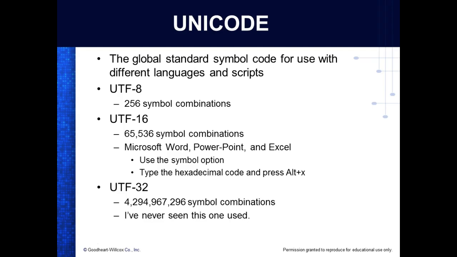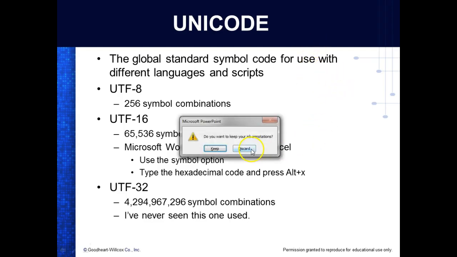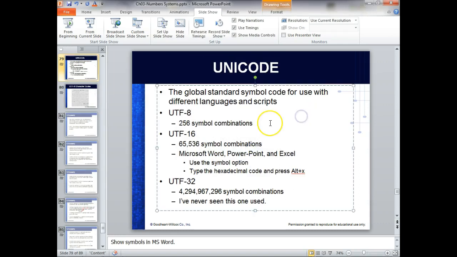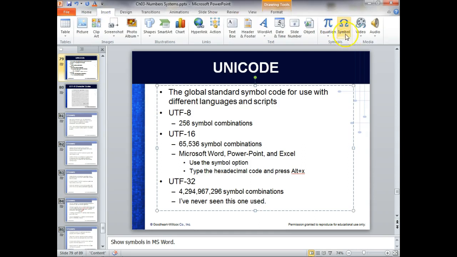Well, they came up with another code. Predominantly, it's a 16-bit code with 65,536 combinations. We have what they call Unicode. We have what they call UTF-8, which is enhanced ASCII. That's all that is, so it's an 8-bit code. Then we have what we call UTF-16, which is a 16-bit code. If I'm over here in Microsoft Word and I see something that's not on my keypad and I want to enter it, I can go to Insert, and then over here go to Symbols.